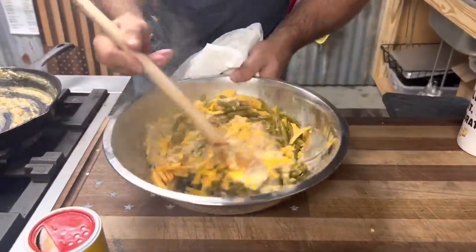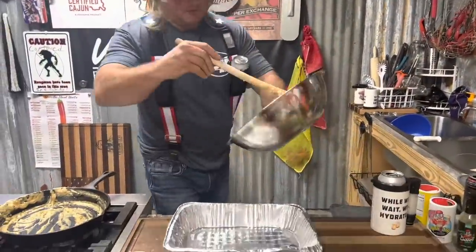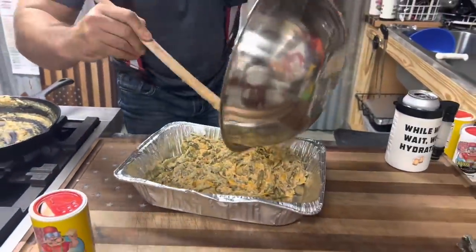Green bean casserole. Get the little pan you're gonna be using. Put it back in there. Get it ready for the oven, dude. Get it in there nice and neat. Get all that goodness.